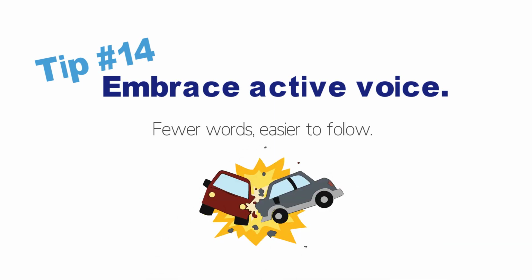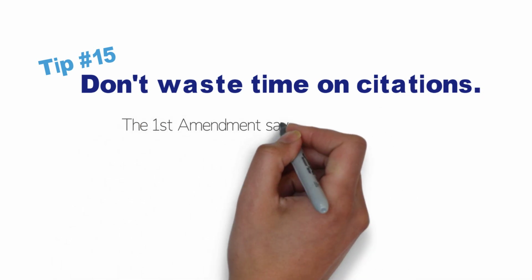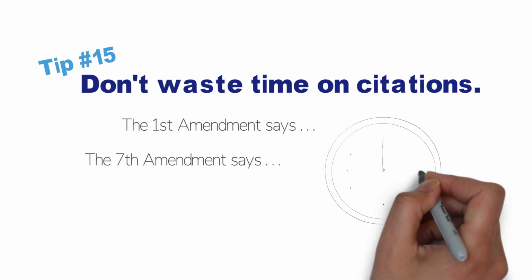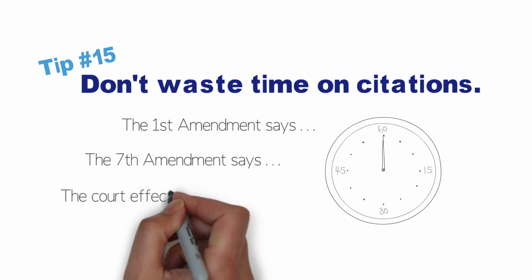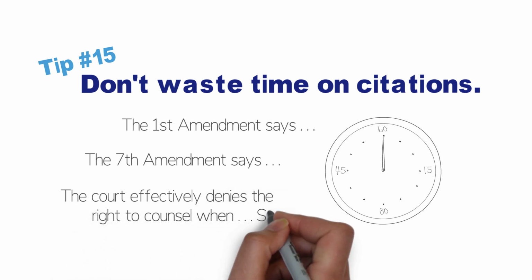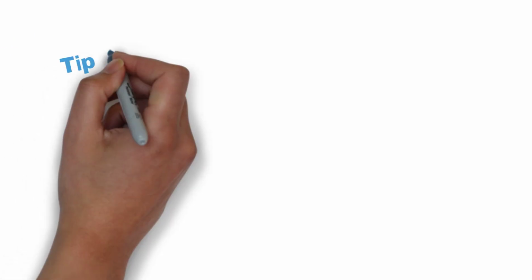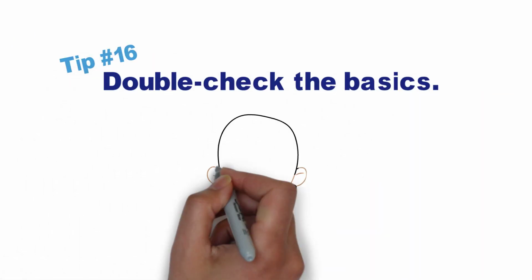Tip number 15, don't waste time on specific citations. With the exception of key constitutional amendments, you should normally not spend study time memorizing the specific sources of law, or exam time citing them. That said, it does not hurt to name other basic sources that you happen to know, if name dropping does not slow you down or interrupt flow. Tip number 16, spend a couple minutes at the end of each essay double checking that you hit all the issues, major rules, and key facts.